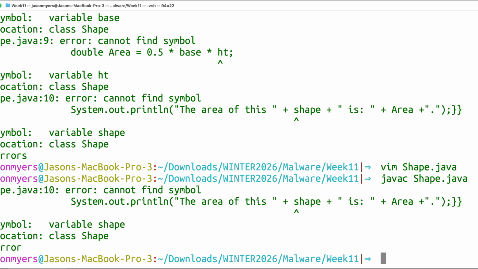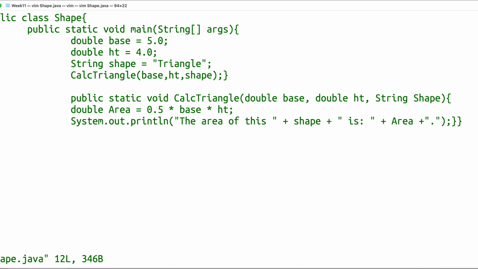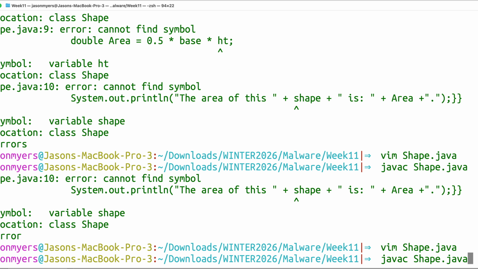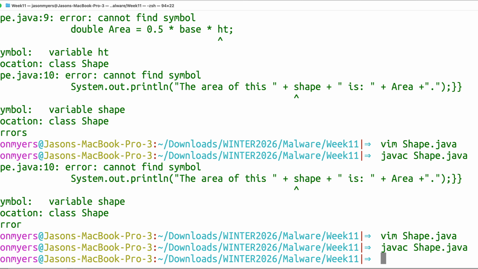So we're going to compile it, and wouldn't you know, I still have an error right here, and it says cannot find symbol shape. All right, let's take a look. At least we're down to one error, and it's string shape, and wouldn't you know, it's because I accidentally made an error with capitalization. So string shape. There we go. That should have removed the error. We're going to compile. Remember, compiling is where the errors are, I guess. We have now removed that error, so let's go ahead and run it.